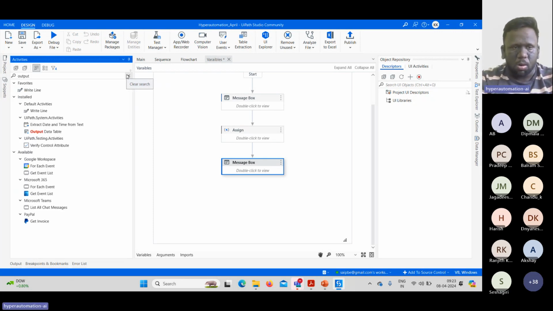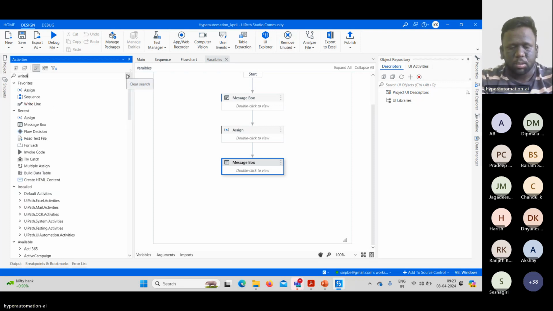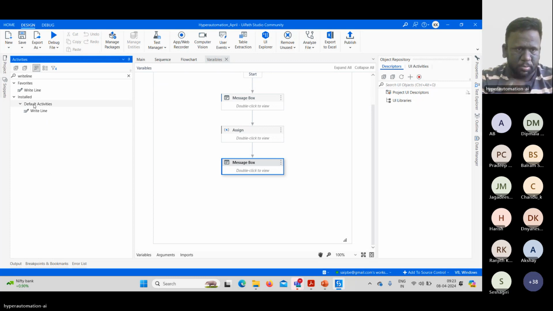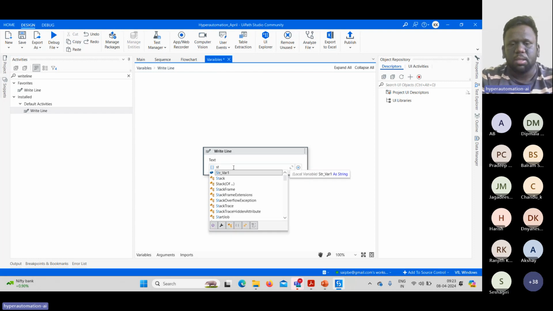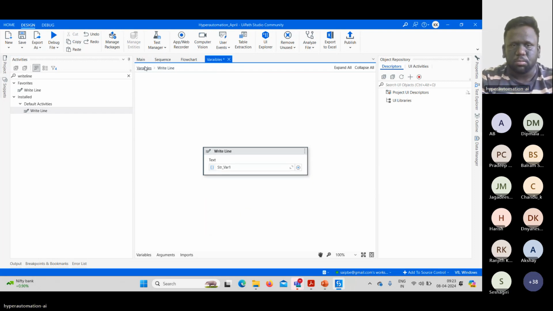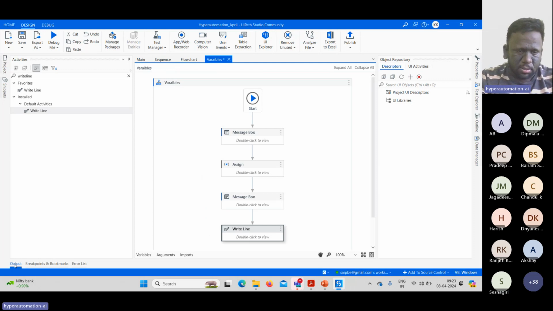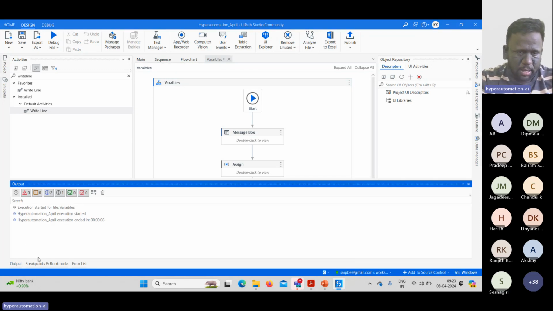So we have something called write line. So what happens with the write line? We'll show you. In the write line, I want to execute str var1. We can see here in the output panel that the execution started and execution ended.